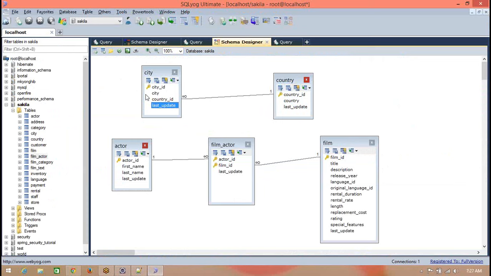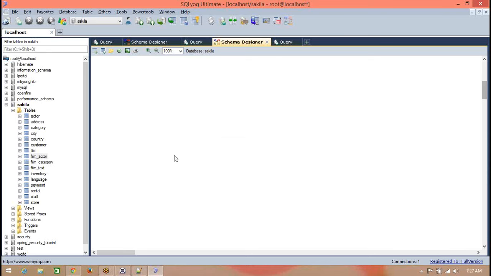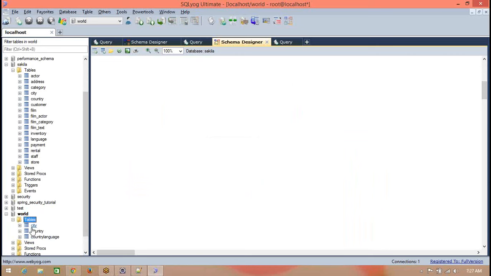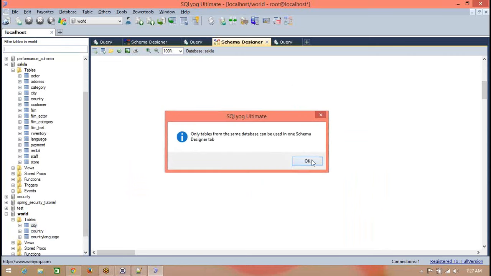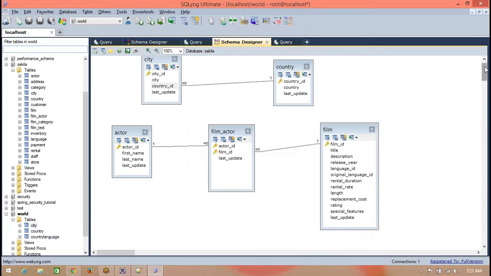So why keep country ID? Why should I keep this association? So if you observe here, this world, one more schema I said, right? This world, I need to.